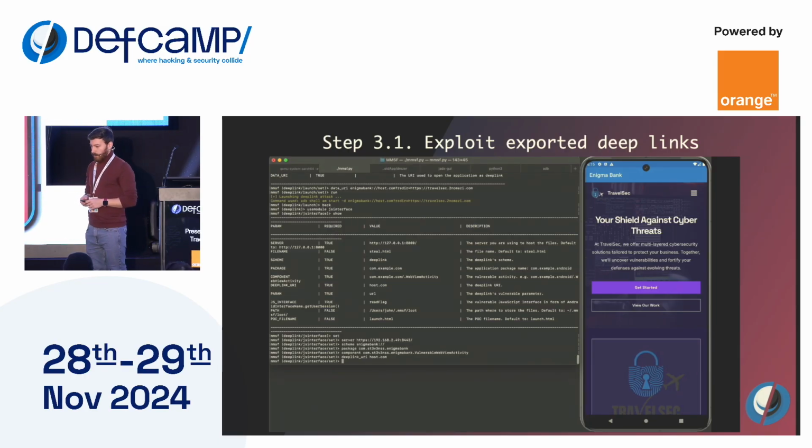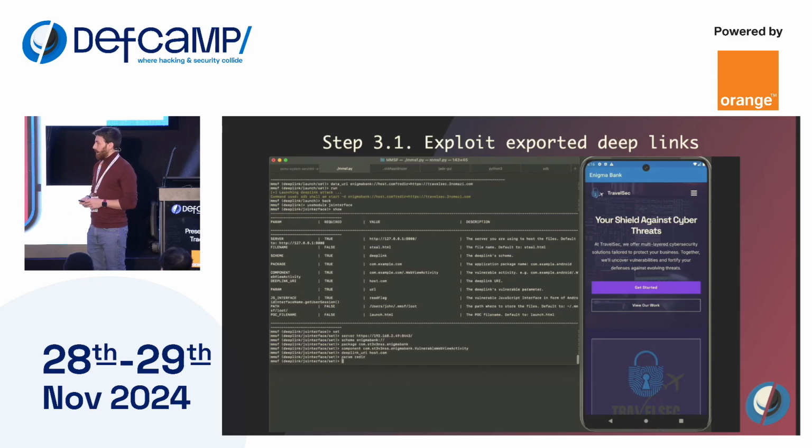So now I'm setting the deep link query. I'm setting the parameter that is vulnerable, the one that is called redir. And I'm setting the JavaScript interface to the one used for the user session.